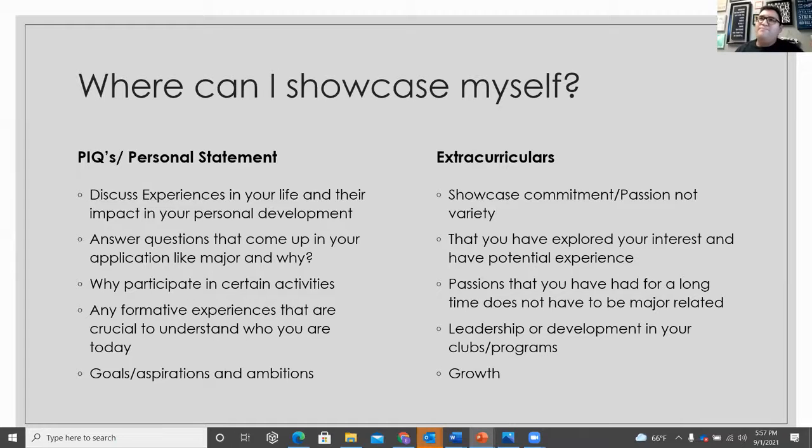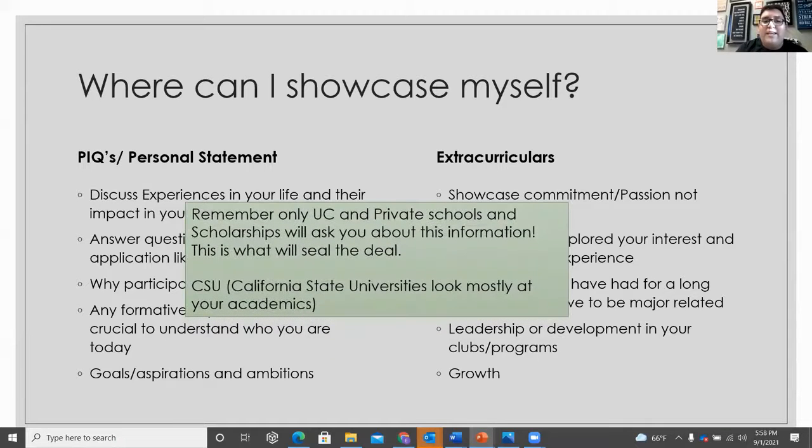Even if you're someone who doesn't have anything crazy in extracurricular activities, that's not a stressor, because you have things going on in your life. You're even joining the Boys and Girls Club now, so that's new opportunities that you can explore and talk about, even some of our programs and participation. That's new things to build that leadership and confidence in yourself to do more. And the biggest thing is growth. It's no longer just those academics. It's the whole understanding of who you are as a person, whether you have that dedication, that passion, or that spark, and whether it comes across in your application. That's the biggest thing we're looking for: showcasing you.